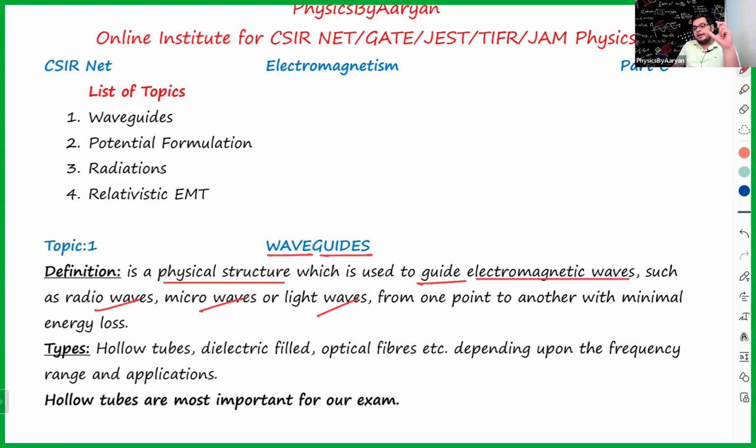Another idea is that okay, let's try to do satellite communication, right? Satellite communication. So you can do satellite communication. But the problem with satellite communication is that first of all, it cannot be used for all the waves. For very particular waves, it can be used. And secondly, you have to protect your wave first.